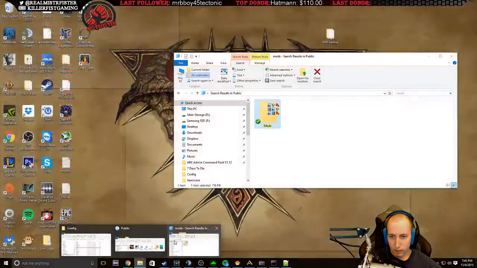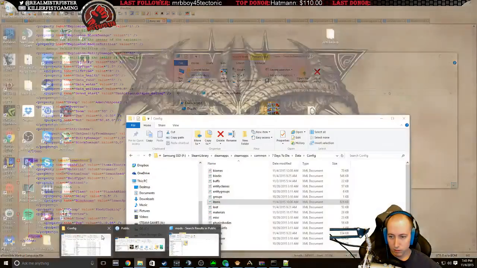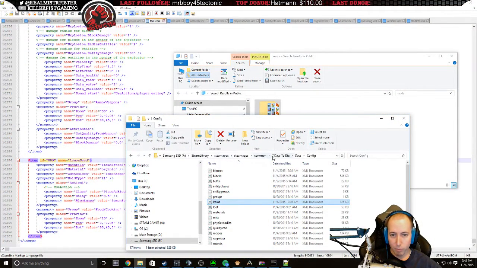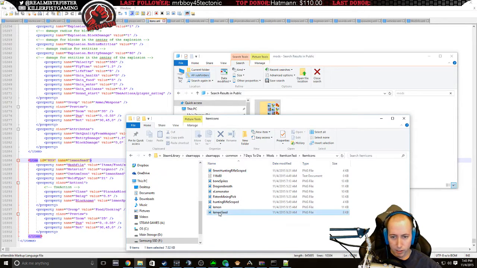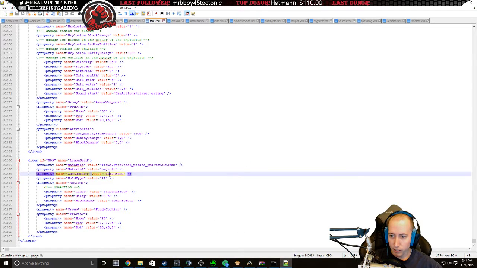Okay, you can see I got lowercase l, capitalized S. That will pull this as long as you have this right here: property name equals CustomIcon, value lemonSeed, closed. That right there will make it come out with a custom icon of a lemon seed. Pretty simple setup.